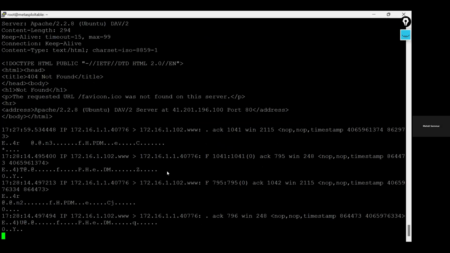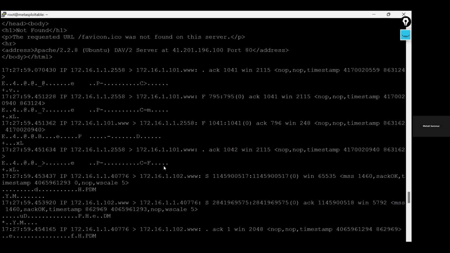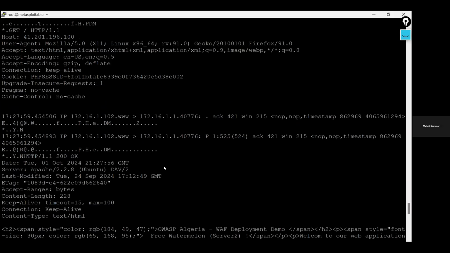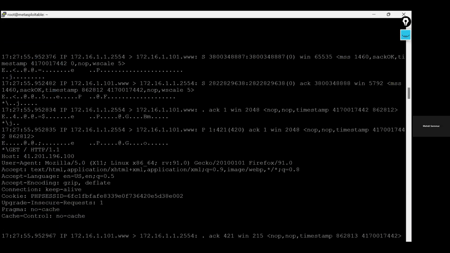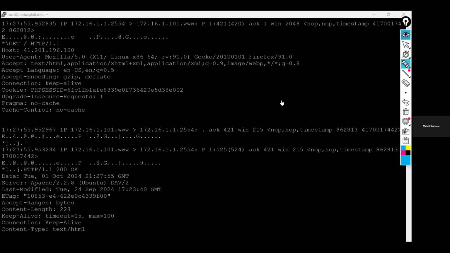So guys, I got the output. Let me just stop the sniffing. Perfect. So here you can clearly see that the source IP is still the same. Why? Because this is the FortiWeb and this is the backend server. Okay, this is the backend server. This is Web 1. But what you can see, hold on a second.